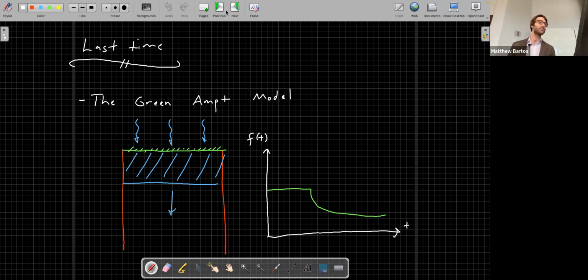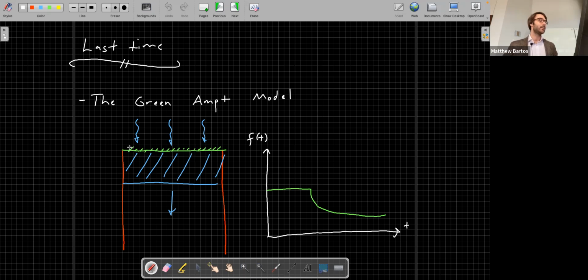And it's probably the closest thing you can get to a physically based infiltration model in the stormwater domain. And the Green-Ampt model, I went through the derivation for Green-Ampt, and I also presented a conceptual overview of how the Green-Ampt model works. So essentially you have a soil volume, you have some rainfall falling over the soil volume.